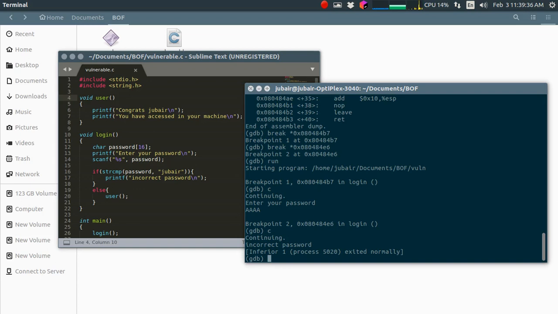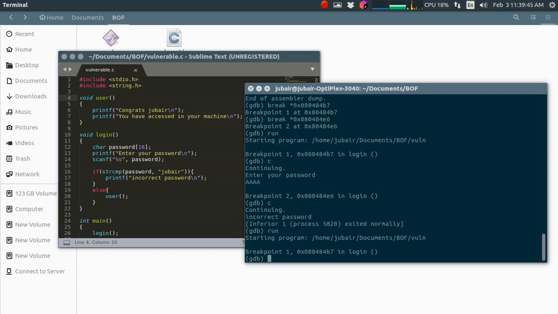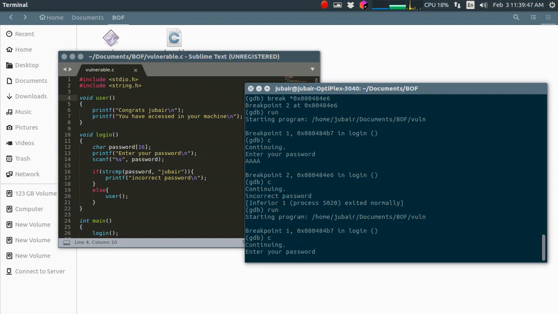So what happens in memory when we run the program? Again we run the program. Here you can see I input only 4 A's, because if we demonstrate with 4 or 8 A's, then we can see the memory easily and understand the scenario.